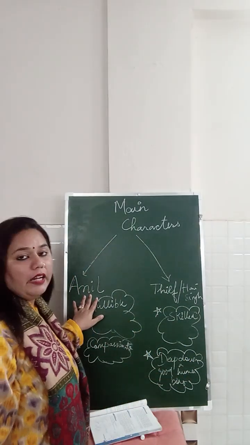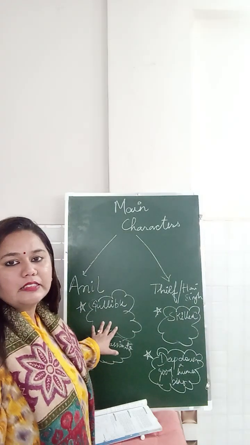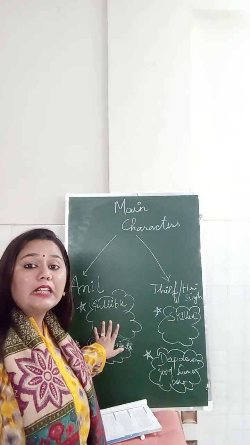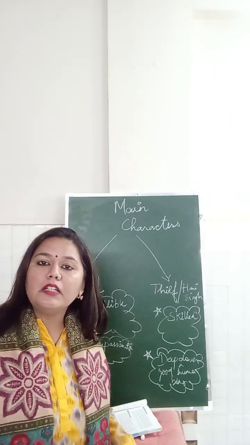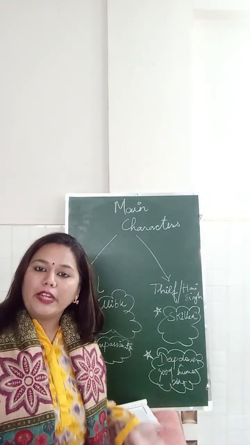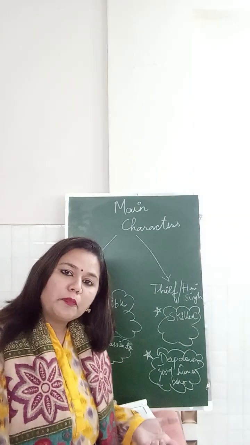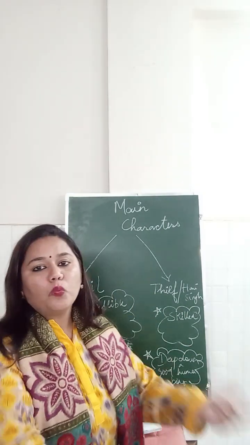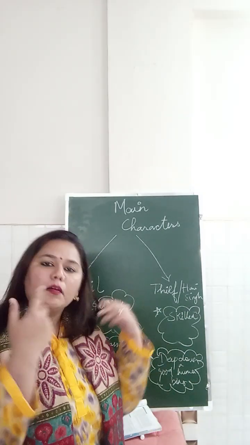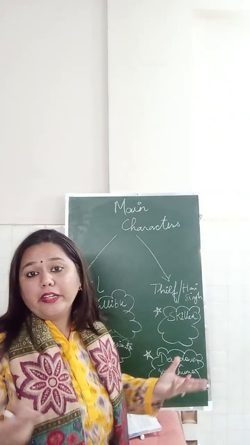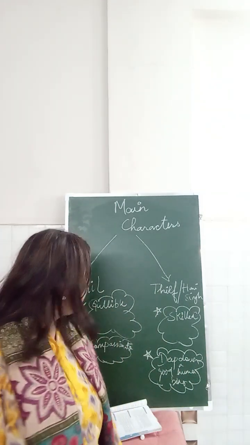So if you talk about Anil, the first character trait that we come to know about him is that he was very gullible. What is the meaning of the word gullible? Someone who can be fooled very easily. What is the incident? A stranger walks up to him and says that I want to work for you. And he says, okay, come to my home and I'll keep you as a cook, without even verifying any information about the stranger.